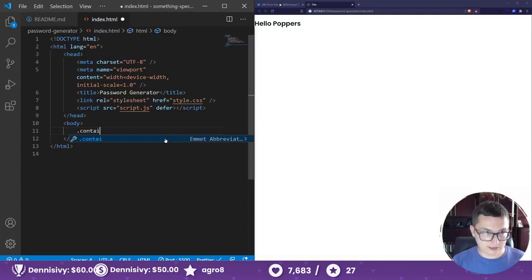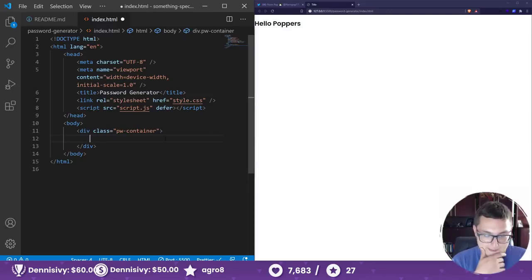So I want a container here. Password container. Oh, let's see. Okay. Yeah, I'm thinking. I kind of did the project, but I kind of did all previous projects, some of the previous projects too sometimes.